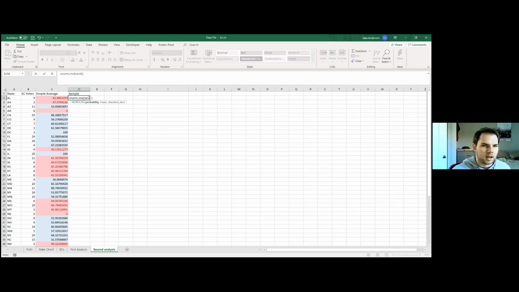Try not to get hung up on the background meaning behind all of this, but this is what we use. We want to describe the distribution by giving it an average value, which in this case would be our simple average, and then a measure of how wide we want the range of possibilities to be. In this case, let's put 8 because I ran a few calculations before we began, and that leads to an average polling error of about 6 points, which is a little bit more than 2016, but we could also look at this and say, okay, well, it's kind of a strange year.